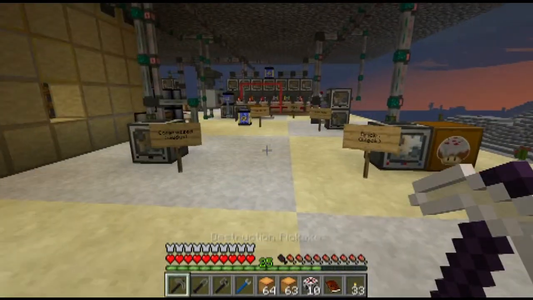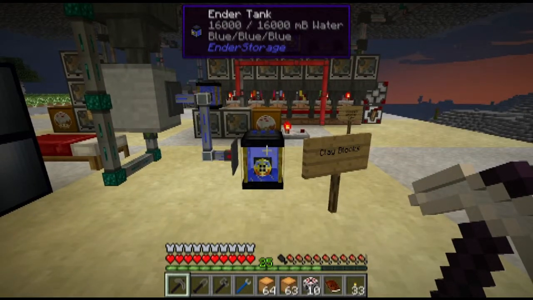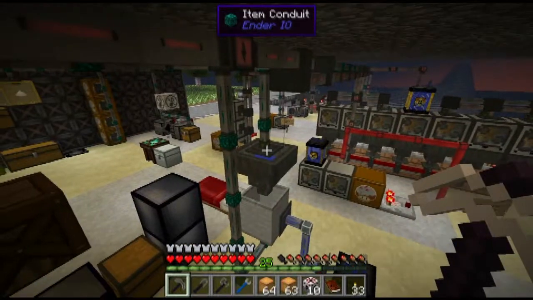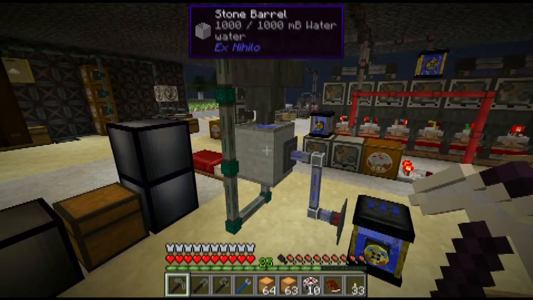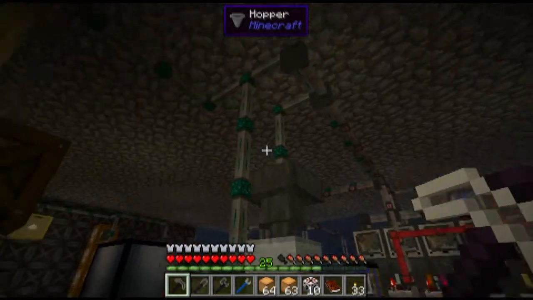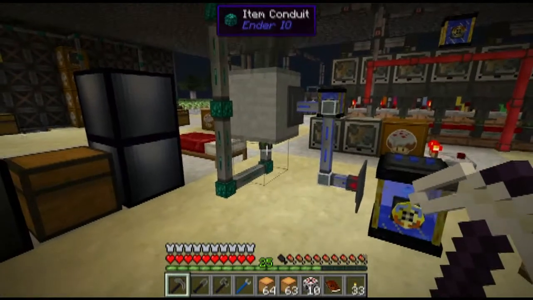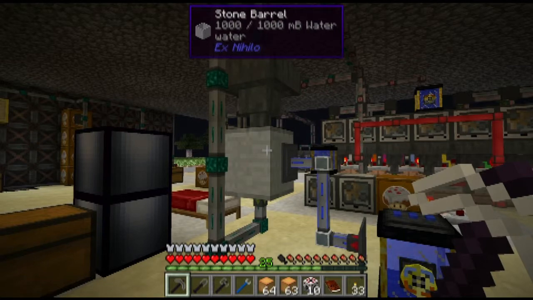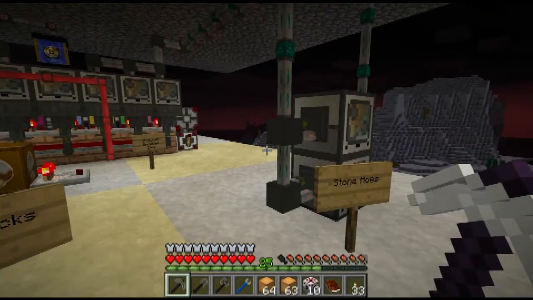So continuing through here at the machines, they're all mostly the same. One that is new is clay blocks. I'm receiving water from down below through an ender tank and putting it in a stone barrel, and then in here it's inserting dust, and whenever the dust comes through it converts to clay and gets pumped out. The kind of elaborate setup here is because you actually do have to put the dust in the top and pull it out the bottom. I was not able to get an Ender IO conduit to insert in the top of it. A hopper works just fine. The only reason for using a stone barrel instead of a wooden one is I had a stone barrel on hand because I used it to create some netherrack earlier.